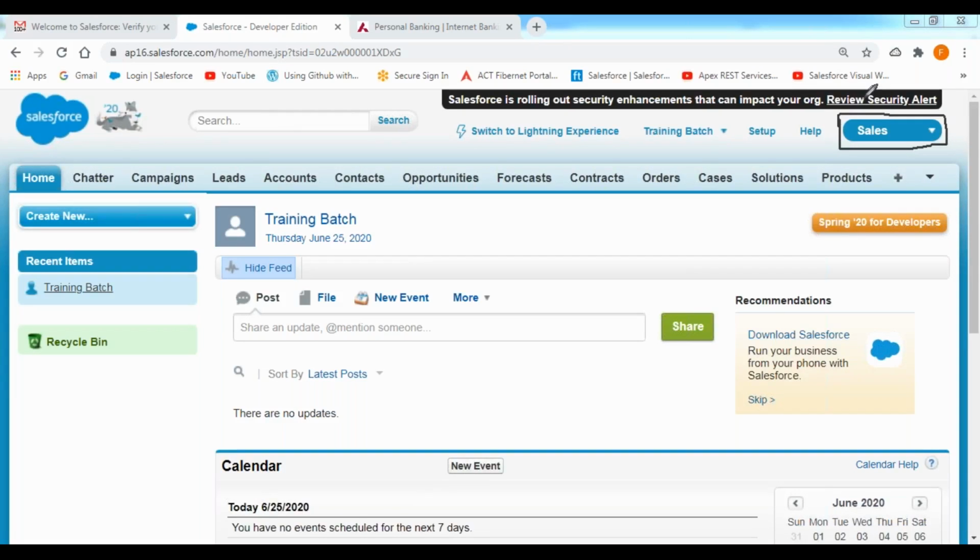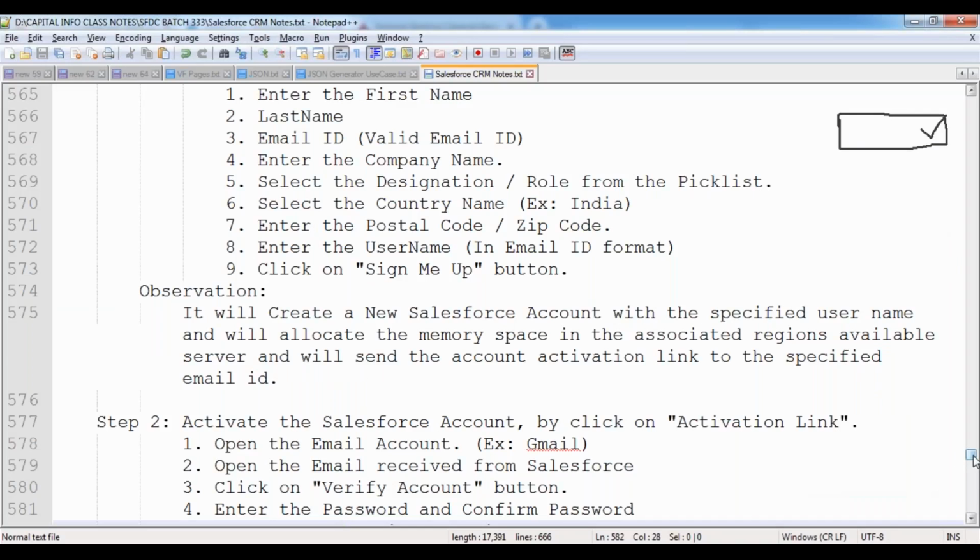What is the use of the sales application? The sales application is used to automate all the sales related processes. In order to automate all the sales processes inside your organization, we are using the sales application. Upon selling the products, whatever processes we are following, all the processes are available built in inside this sales application.